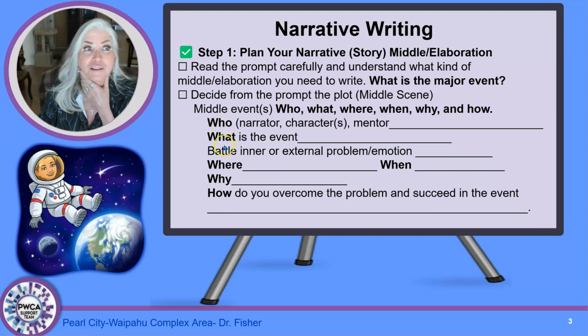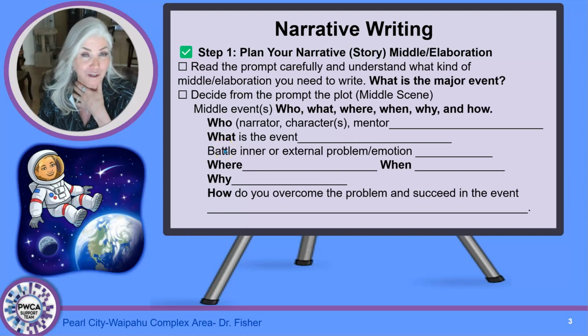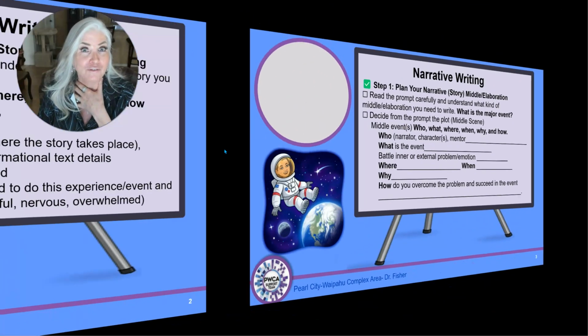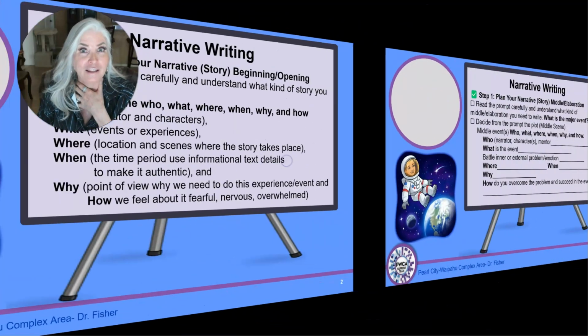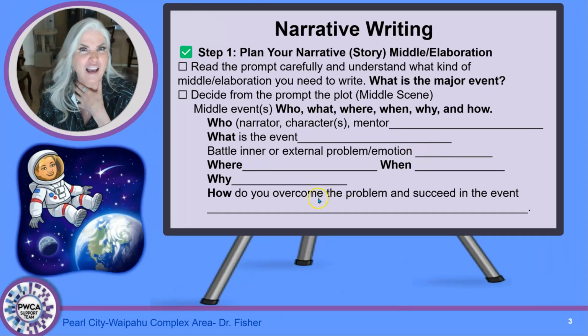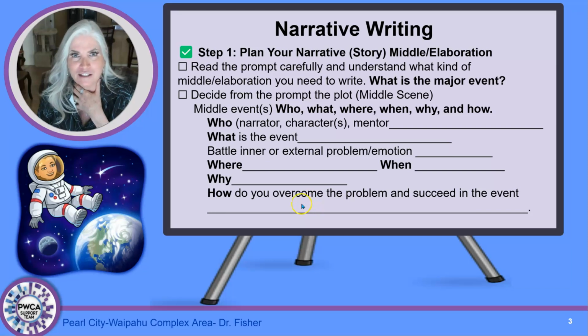The second part, the middle of our story, is usually the big event. The first event, we're preparing for the event that's going to happen. We might be nervous about the event that's coming up, or we doubt our ability to do something, and so we're setting that scene for our reader to care about us. And then in this one, now we have the event. So now the event is taking place, and again, maybe something has to happen that goes wrong so that we can then overcome that problem, and our audience is then interested and it's interesting to them.